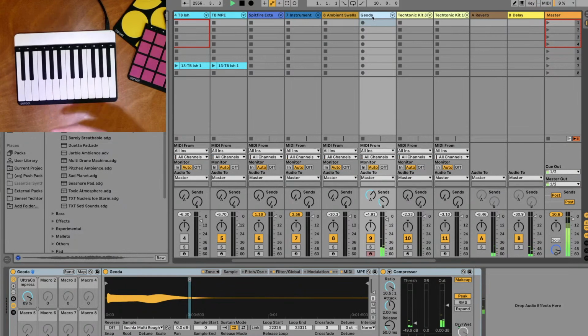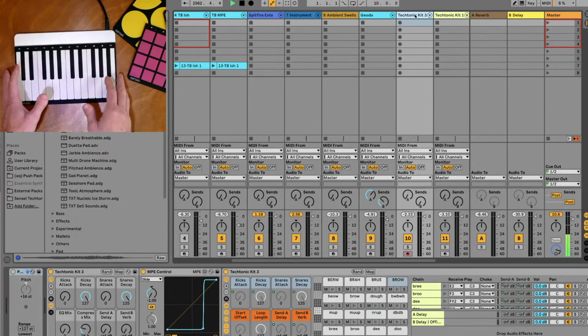And Tectonics is an MPE pack for Live and for Bitwig. It's really designed around a lot of percussive, techno sounds, but blows them out into the MPE world. Which leads me to the idea of MPE being for something more than just wild forays into timbre and texture.